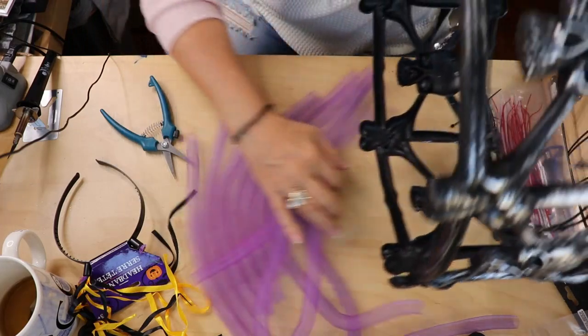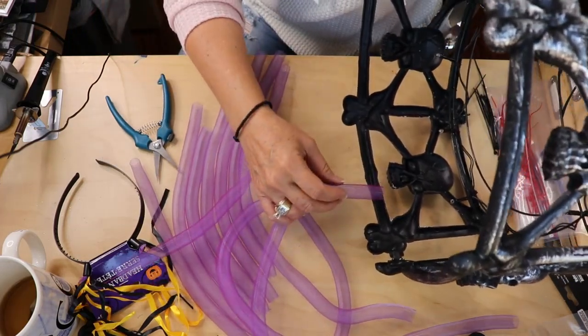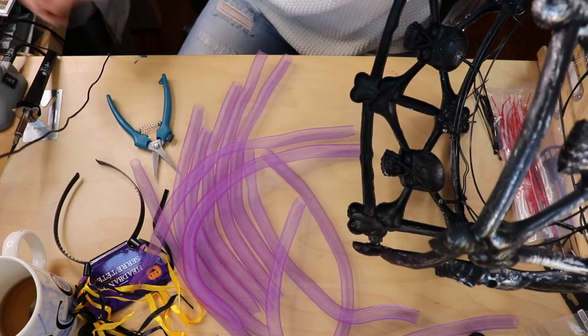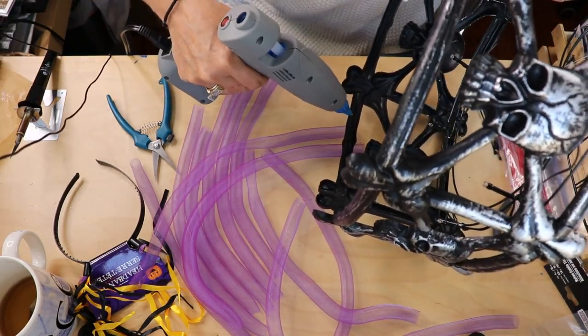So I'm going to be gluing just randomly two per each section so that they're spaced out pretty much evenly all the way around the bottom of the lampshade. And for that, I'm just going to be adding a little bit of hot glue.